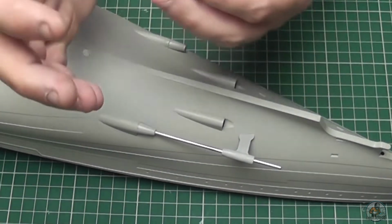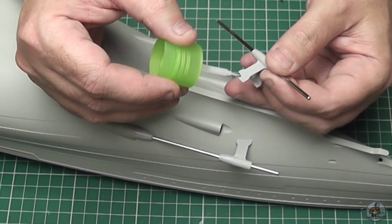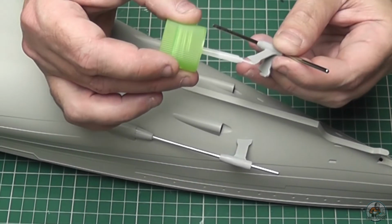So I'm going to make sure my rod is in there, get it on the tab all the way around both sides. You want a good bond on this.